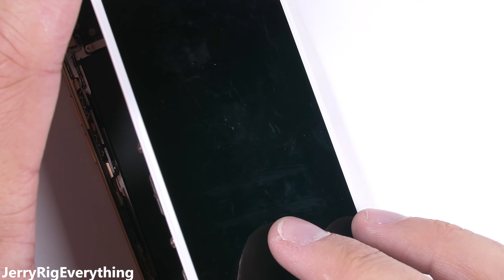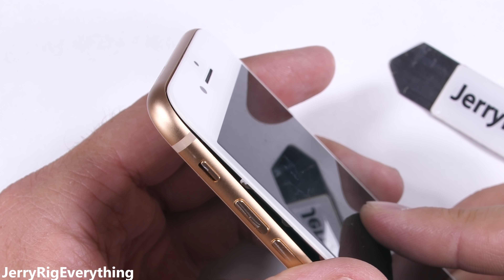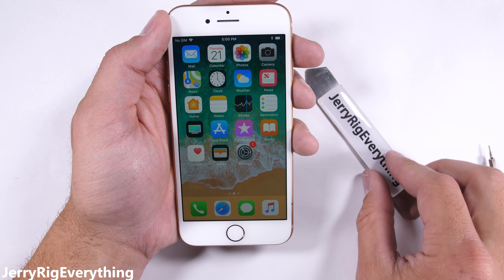After all the screws are back into place, the phone folds shut like a book. The top of the screen lines up with the metal frame first, and then the sides clamp in all the way down to the base of the phone, which clamps in last and has the bottom two screws. And everything works — I'm kind of surprised myself.